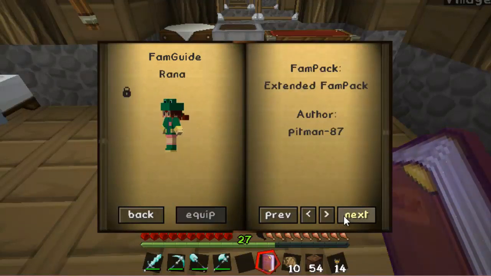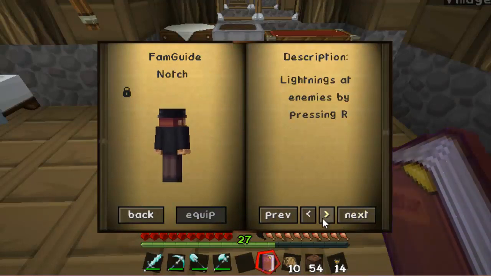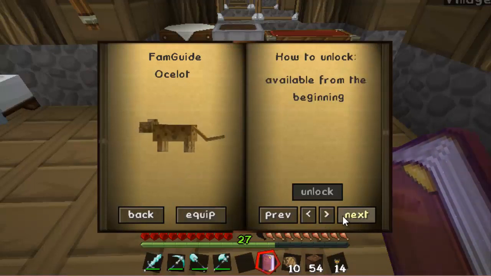How many more are there? Wow, there's a lot. Okay, so we only have a few more to go through. I don't want to spend too much time on this. But Notch, lightning at enemy by pressing R, so we throw lightning. That's interesting.